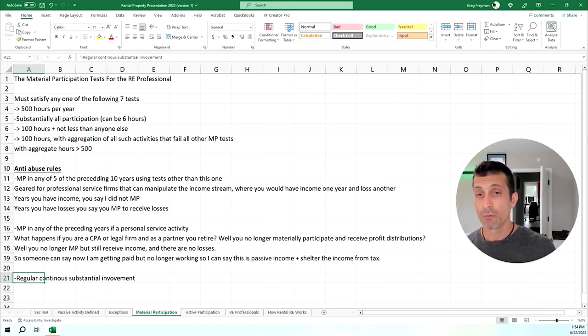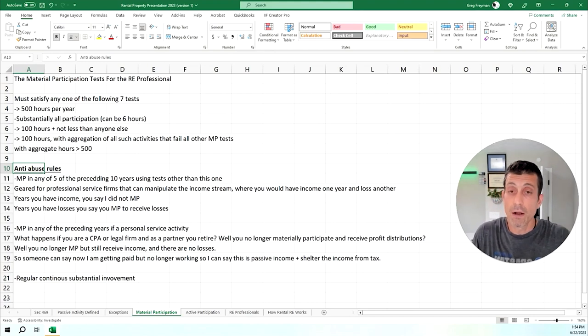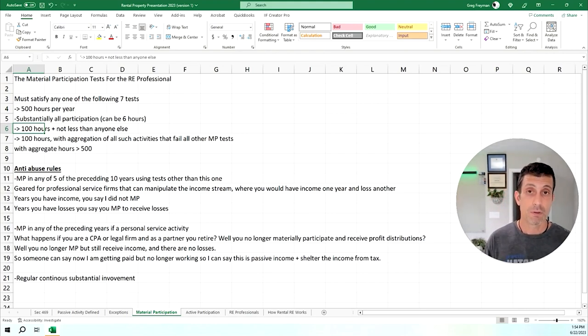They're very convoluted rules. And I think that the gist of it is that the last 3, like I said, won't apply to most people. But if you meet them, then great. So let's say you don't fit any one of these 3, you might still fit one of these. But that's rare. Usually people just fit 1 or 2. And that's it. And then we're considered materially participating for the real estate professional exception. And then all your losses are freed up.